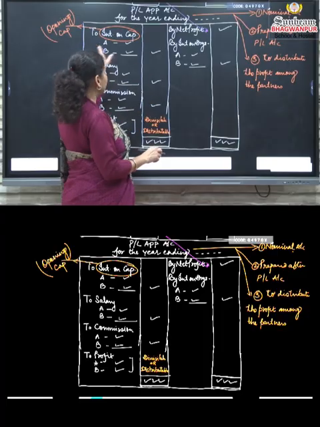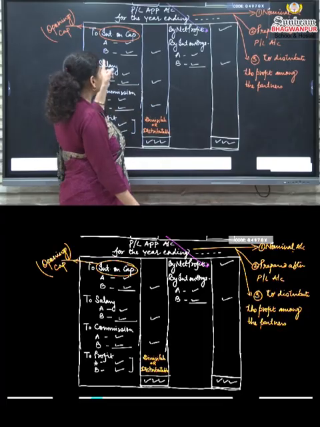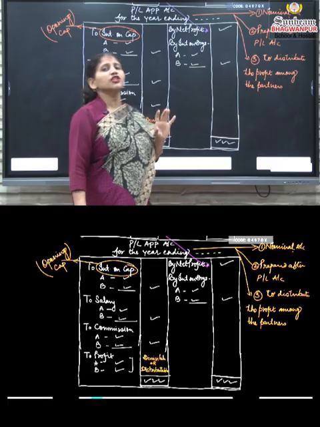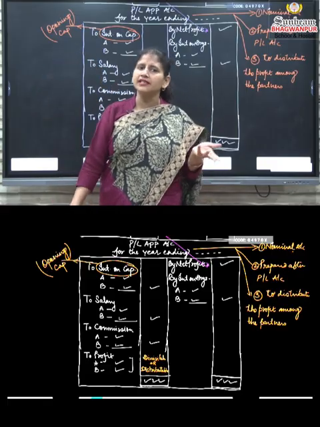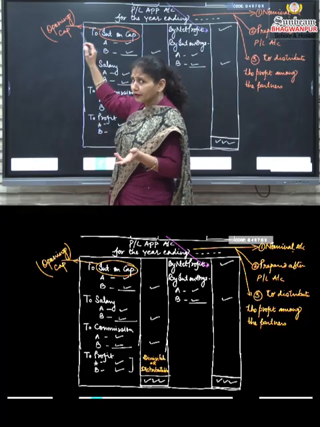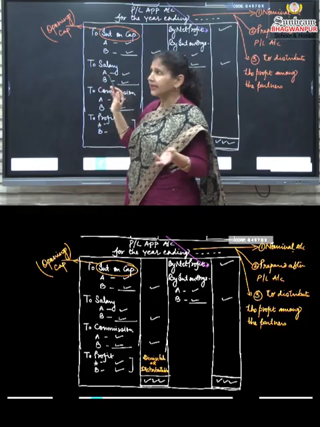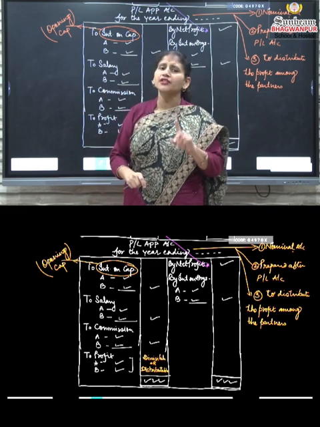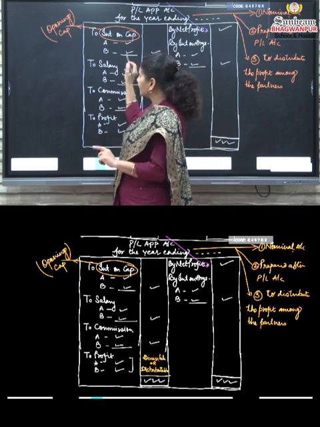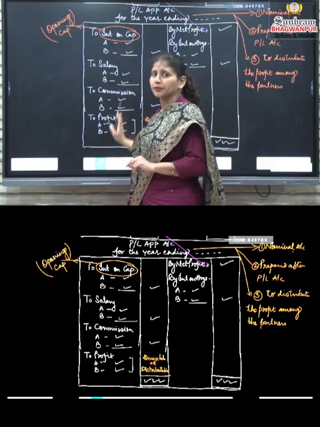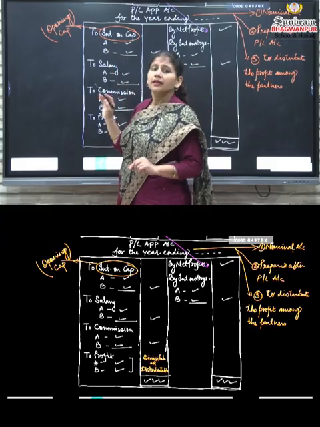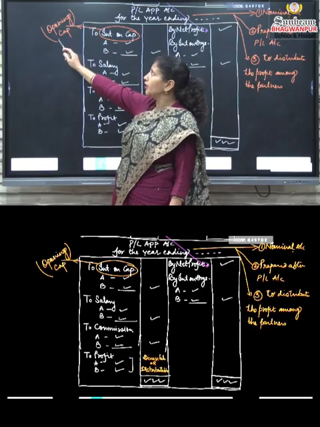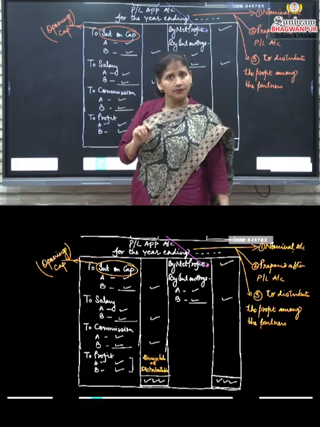Now, there are some items, so let us discuss. We will begin with interest on capital. The amount of capital which the partners have invested in the business, on which the firm is going to pay interest, right. So, remember, payment of interest on capital is an expense for the firm. That is why it is recorded in PL appropriation at the debit side. And be careful, we calculate interest on capital always on opening capital, right.